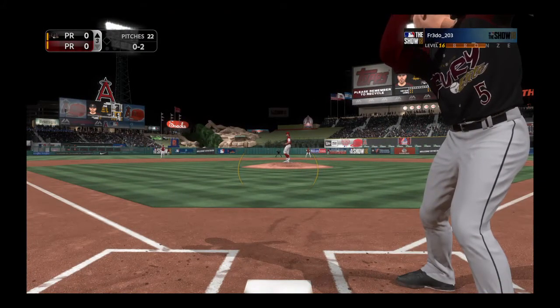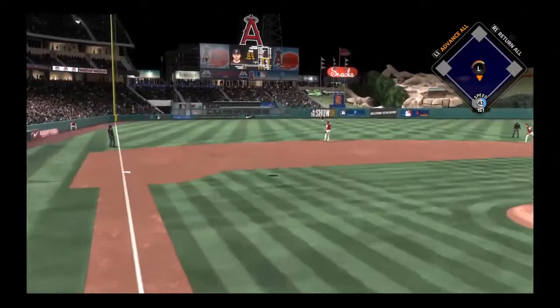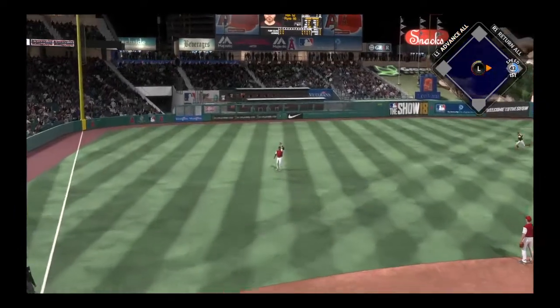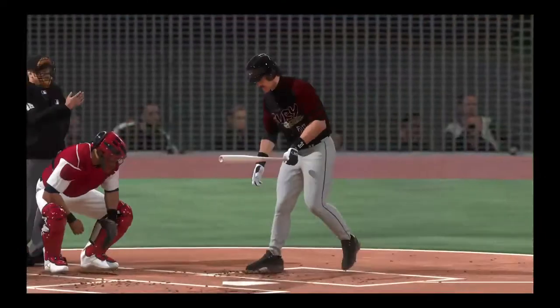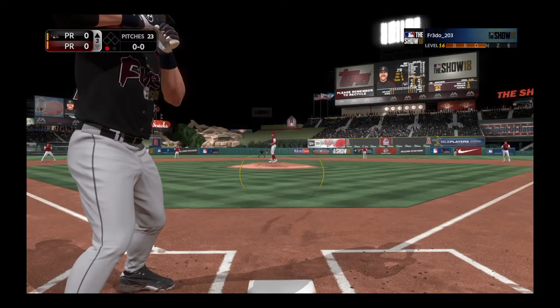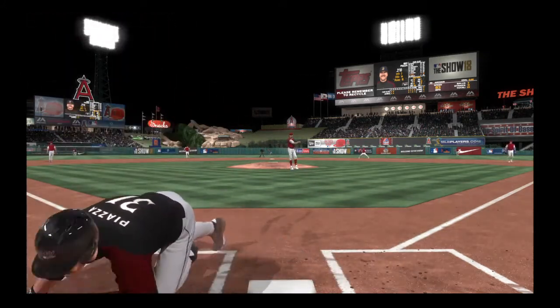Into the windup. Here comes the 0-2 pitch. That's lifted the other way out to left. Cespedes comes in a few steps as he hauls it in for the first out. Digging in now, Mike Piazza. First pitch of the at-bat. Now a fastball runs inside and drills him.